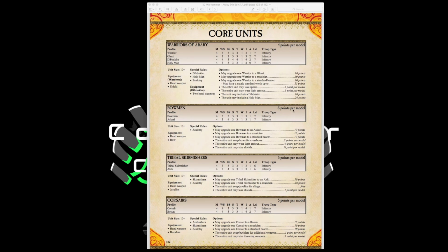Bowmen cost 6 points per model. Full command is 10 points apiece. They come with hand weapons and bows. They may swap their bows for crossbows for 2 points per model. Very cool. Light armor for half a point, shields for half a point. Very cool. I like that a lot.